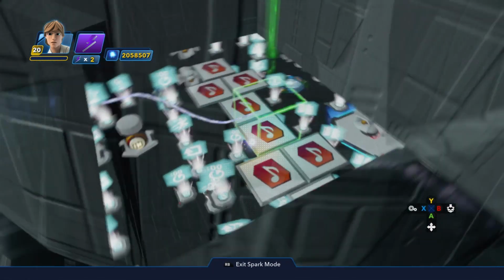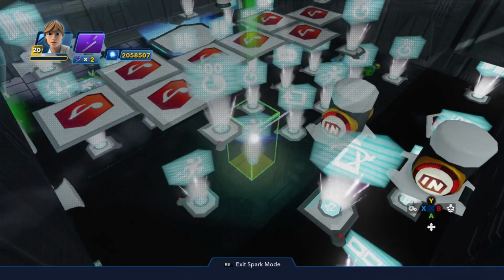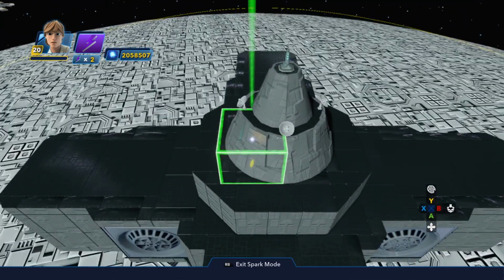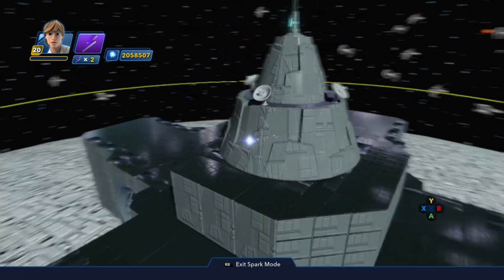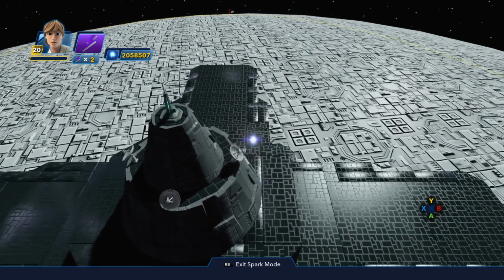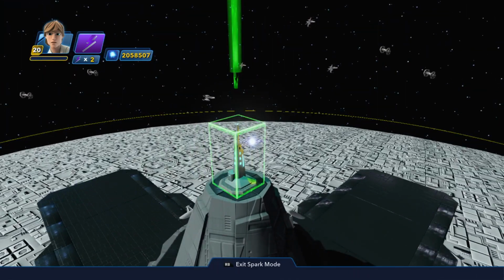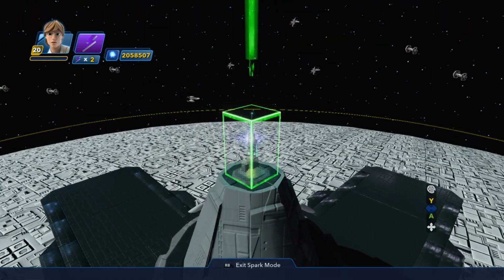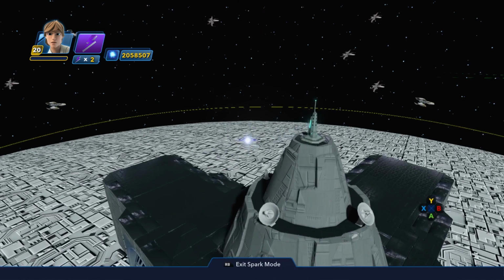This central area here of the upper tower, I have enough space to put all of the creativity toys that are required for the logic and the music note creator, so on and so forth. And these are the canyon wall blocks, of course, set to the Death Star theme. And I added some of those communication components on top. And this is the antenna. That's Fantasy Terrain 4 using the Calhoun's Command terrain power disc. I thought that the way it lights up gave it a cool effect.